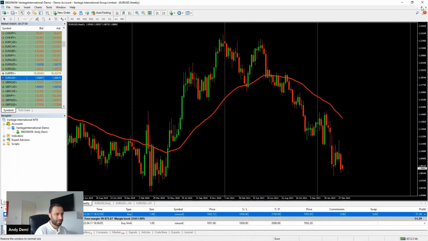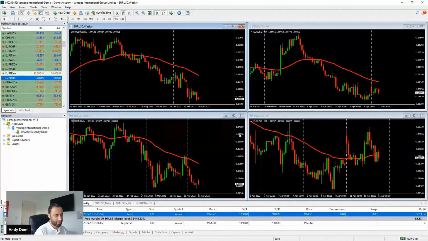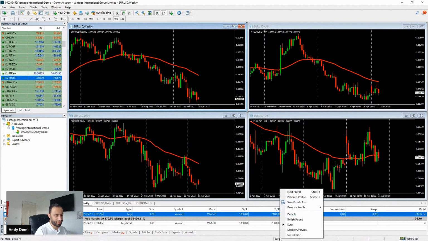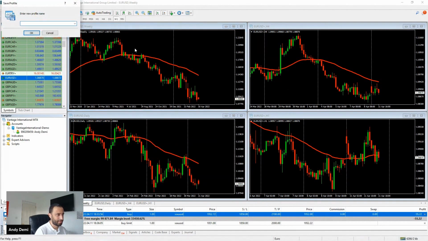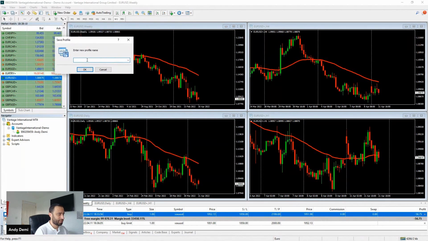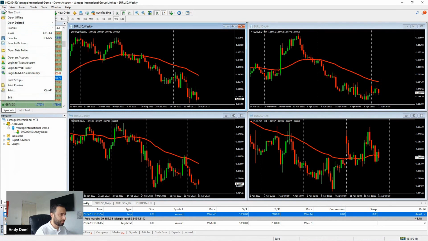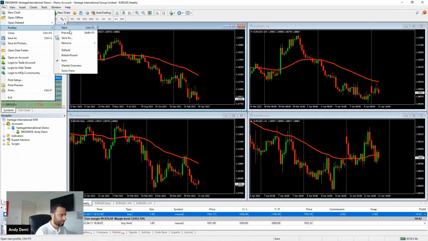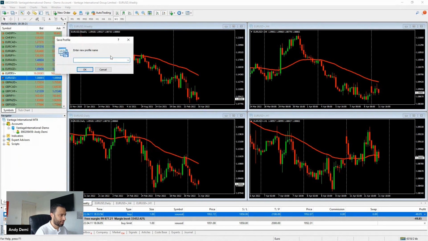And then I'd basically put it back down. And then what you can do with this is the following. So you can go over here, you can go save profile as, and then name this like euro dollar. Okay. The other way of doing it is you can go file, and then profiles, and then save as. Okay, it gets you to the same spot. I'm just going to call this one Euro USD, and then click OK.